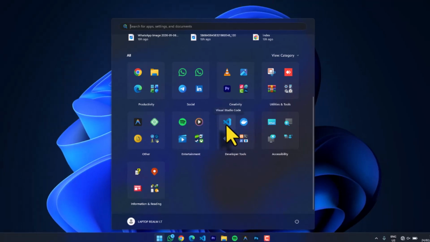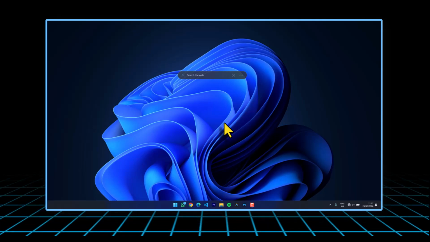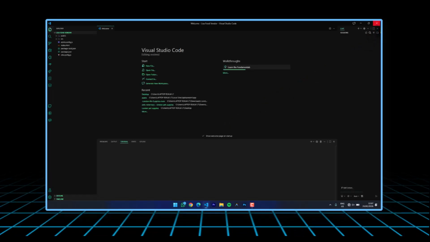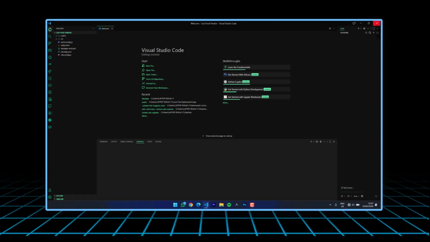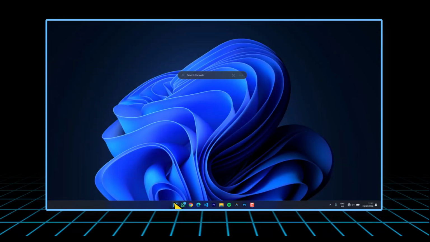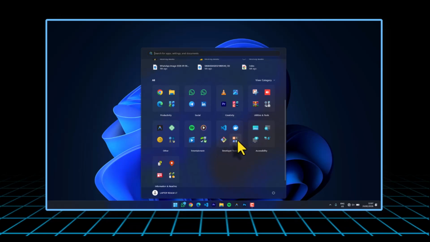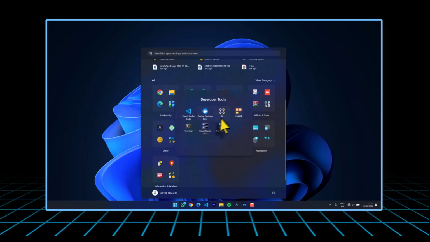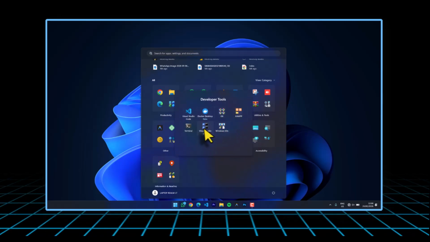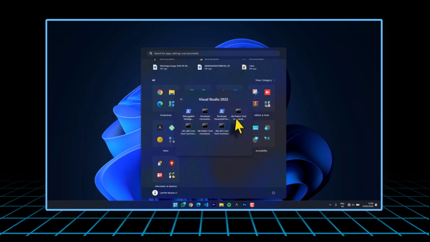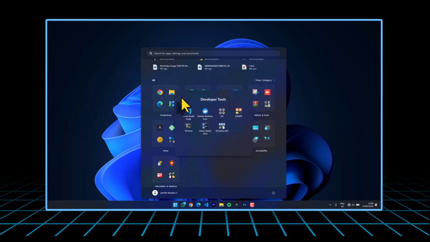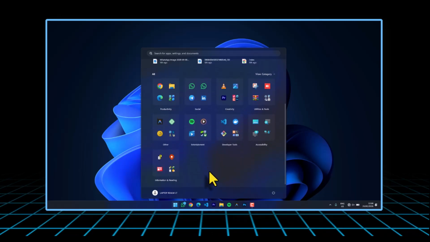You can open any of this app directly like this. You can see my VS Code is opened. Then you can, let me close it. Then you can open a folder like this folder here. This is another folder. You can see folders again. You can click here again and you see some set of apps. So you can see the smooth animation that is going there.